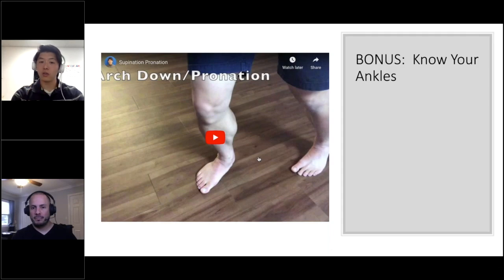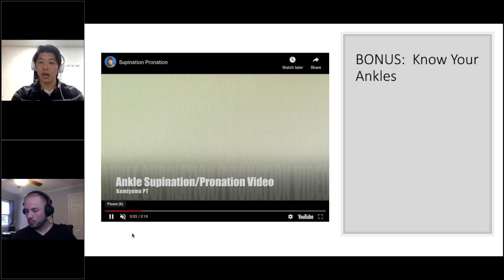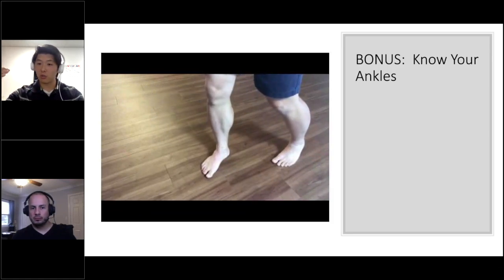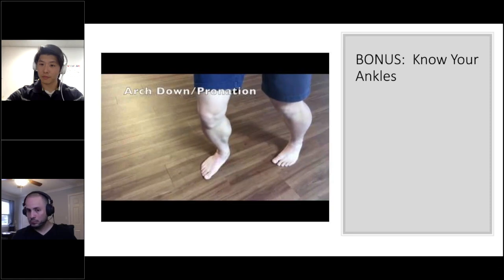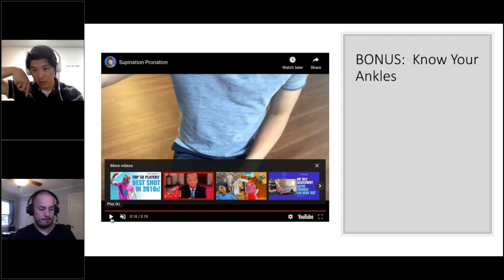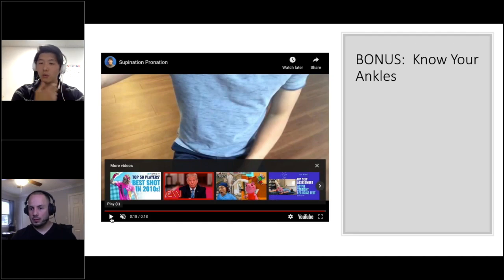The last thing is the ankle. If you're having hip issues and you have had ankle issues in the past, I want you to check your ankle. Do you know how to arch your ankle up, or is it stuck to the point that you can't flatten your foot? Can you arch it up? Can you flatten your foot? When you have the ability to do that, you will affect how your hip works. If you don't know how to do that, it could affect your hip. Your hip might be so good that it might not be affected, but for most people, when their ankle is stuck in the same position for a very long time, it does affect the axis of how they move the hip.